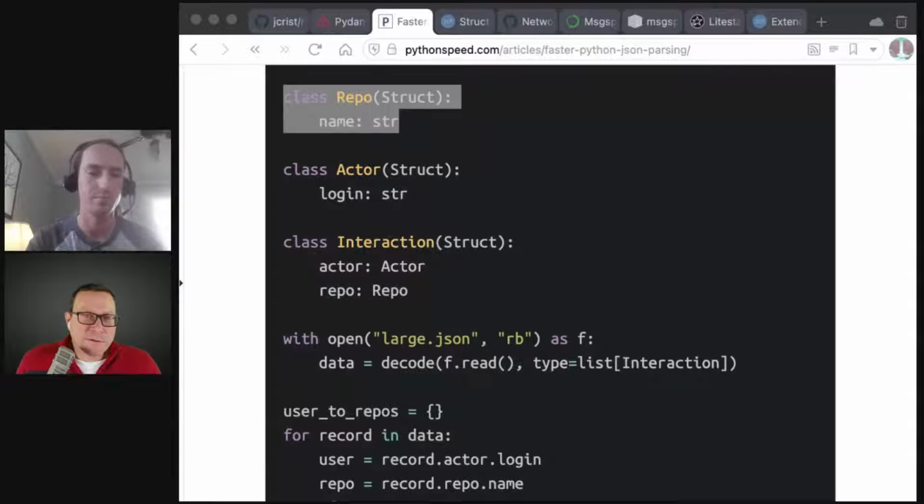A lot of different serialization frameworks, I can't remember how Pydantic responds when you do this, but beyond Pydantic, it doesn't really matter, they'll freak out and say, oh, there's extra stuff here. For example, this repo just has name, but in the data model, it has way more in the JSON data. So you try to deserialize it, and it'll go, well, I don't have room to put all this other stuff. Things are going to freak out. And this one is just like, no, we're just going to filter down to what you asked for.